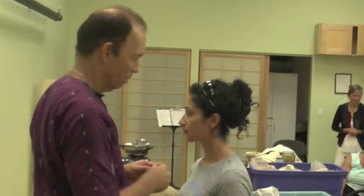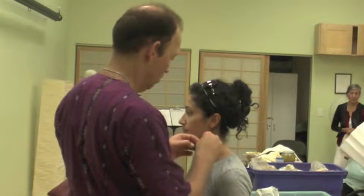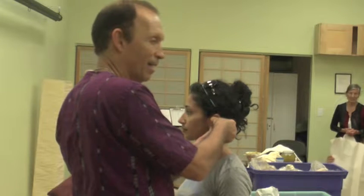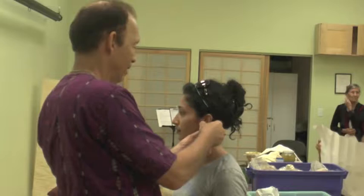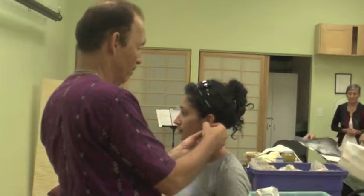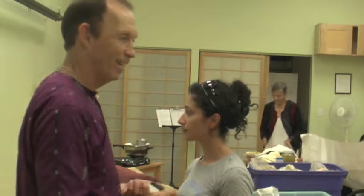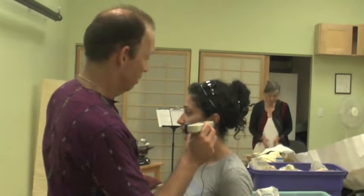So for the people that want to slim down, that's why they get so many of them. Why do they get so many of them? I don't know, I've seen that people that want to slim down wear lots of those. Probably they put them in their whole digestive system.